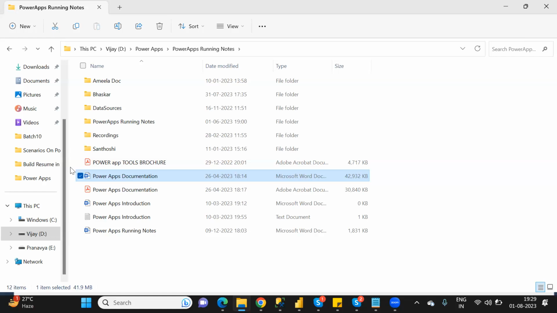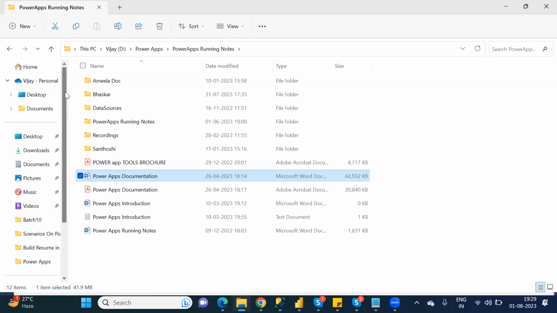Suppose, for example, I have OneDrive data. Each and every one of you has access to OneDrive, right? So first of all, instead of creating a blank canvas app or a default app with OneDrive, in the data source itself you have to make some modifications.